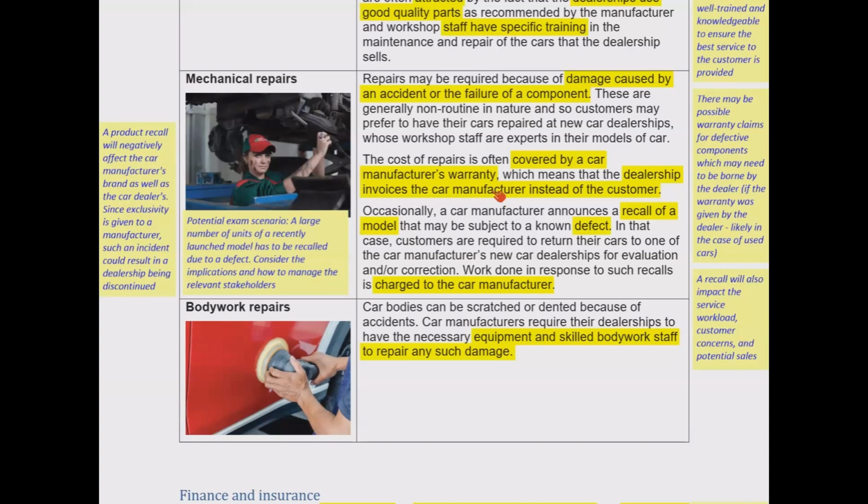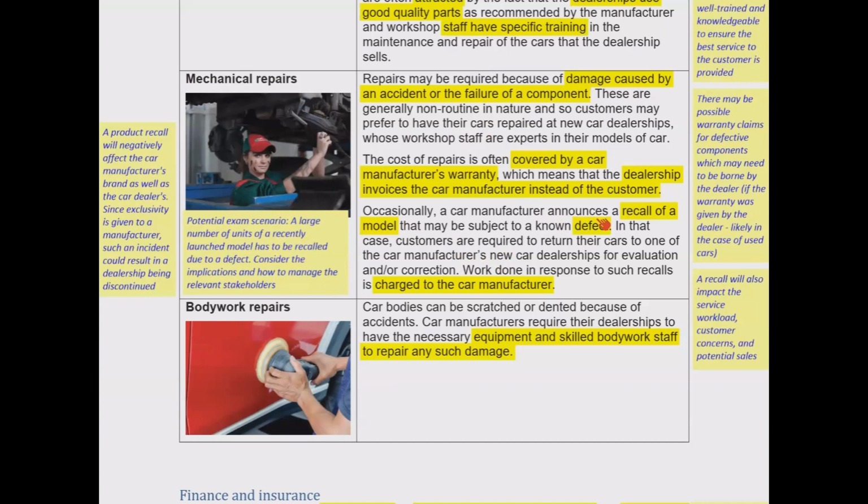Okay. Now, a very important issue, a real life issue, we need to be aware of for the exam as a potential scenario. What if there was a product recall by a certain car manufacturer? So what if, for example, Volvo said all Volvo V40 models that were manufactured in 2016 need to go back to a workshop to be fixed because there's a problem with their brakes. Now, that can happen. And that's a potential exam scenario, isn't it? We need to think about the implications of that for a dealership who suddenly is going to have a load of cars coming back in to be fixed.